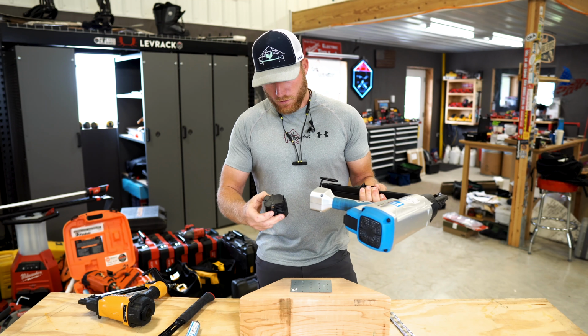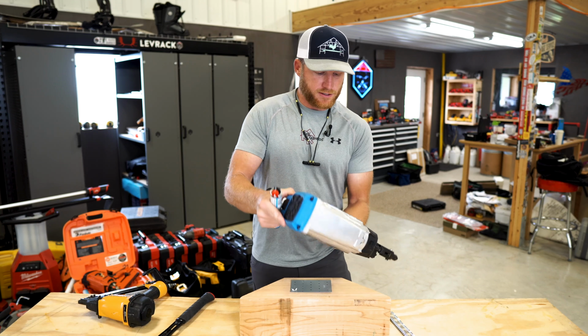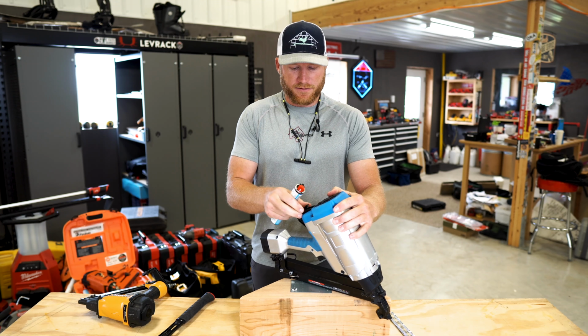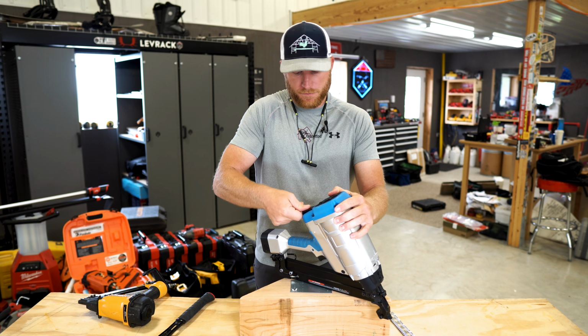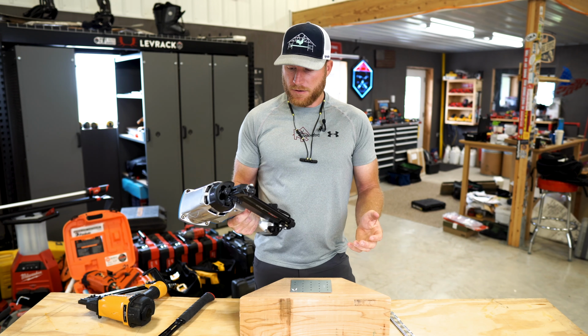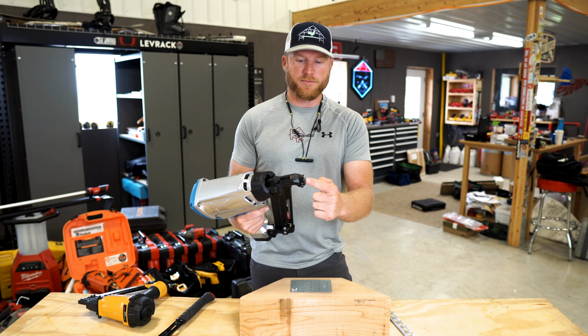So we got the battery, we'll go ahead and stick that in. And then fuel, like I said, is very similar, or it's actually the same as the PAS load, and it works the same. You're just gonna load it, and then you're locked and ready, and it doesn't do anything until your tip has been placed.